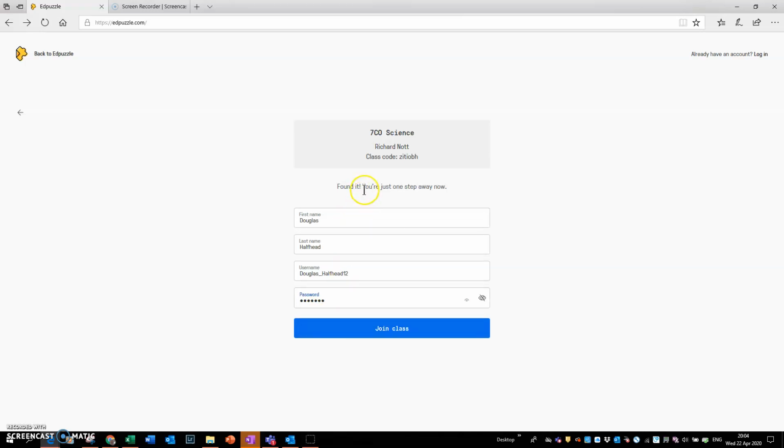Right. So let's go through it again. Once you've got to this page, your first name, your last name, your username, you create that. Your username is something you make, like this. Whatever name it is, it could be Johnny, another one, Robert. It could be anything, whatever your name is. Your name, underscore, last name, and your age to that. You put a password in. You create the password and make sure that you have a number as well.